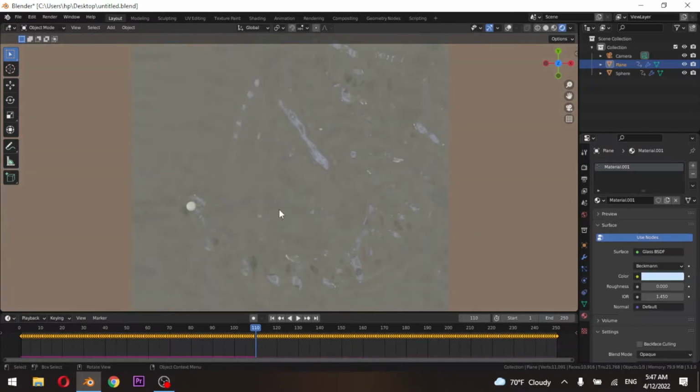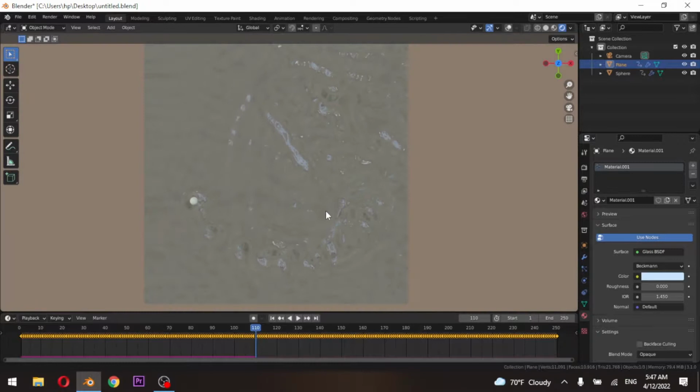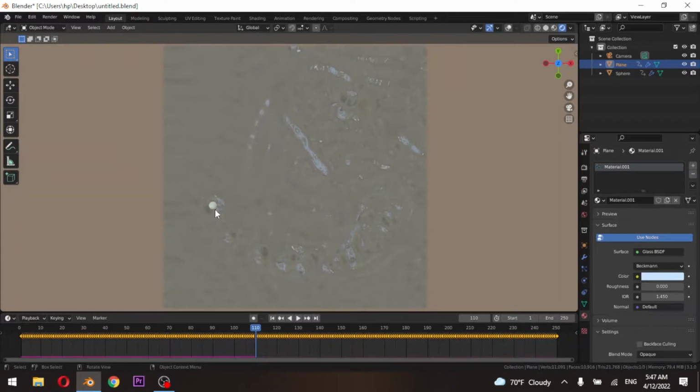Then after you did that, now you will get some pretty good animation here. You can change this sphere to something like fish to make it more beautiful and acceptable.